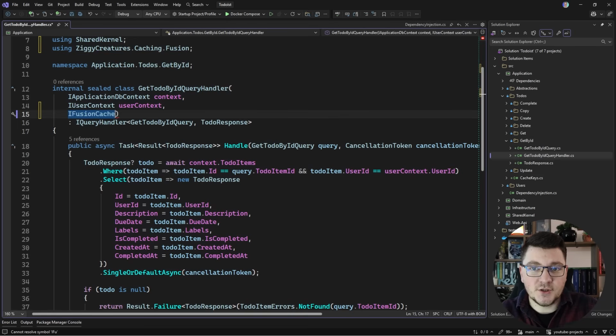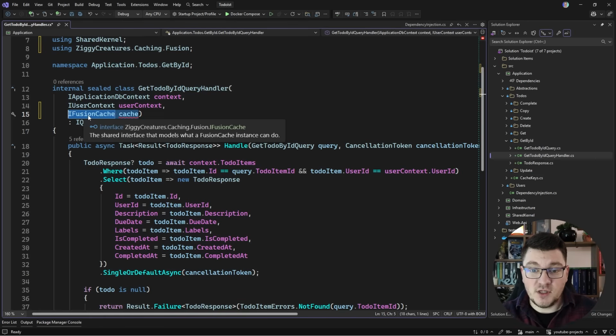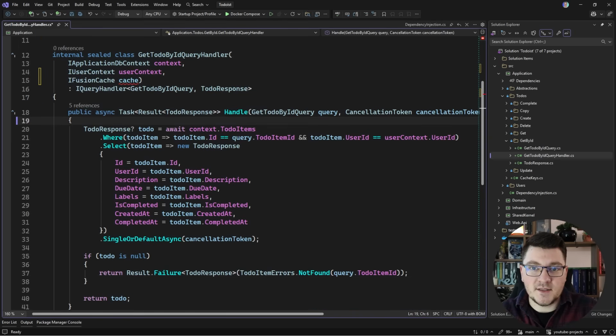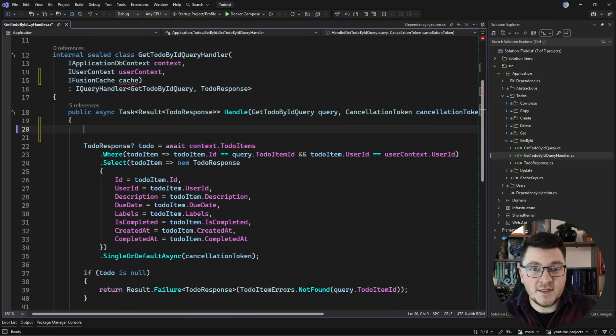When we cache the result of this database call, we're going to have it in memory where we can continue serving it for a given period of time. We can control this in our setup and also for individual cache operations. And this lets us satisfy this query much faster than if we were to reach out to a database to query for this to-do item. So the core abstraction, as you can see, is the IFusionCache interface, and a good pattern to use inside of our query handler is the cache aside pattern.